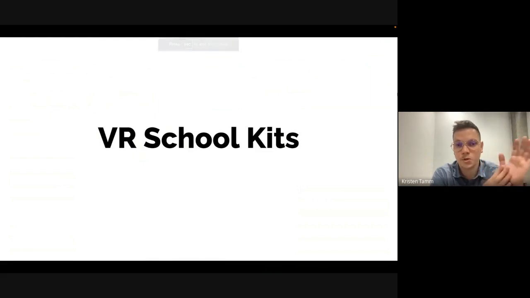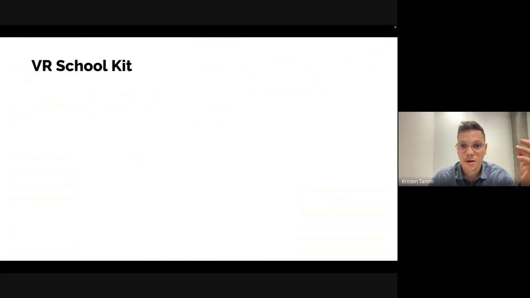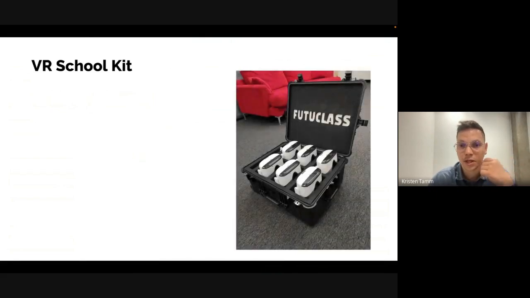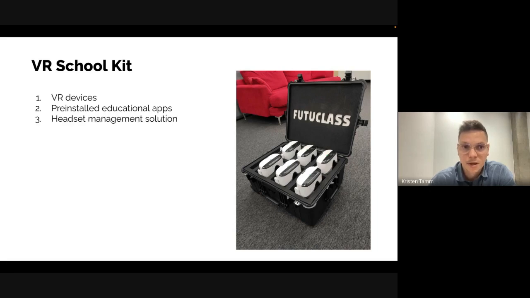So we talked about the use cases of VR, and where to look for those educational apps. How schools usually start using VR is that they either buy school kits from some company, or they buy headsets separately from their local electronics store. Usually with those school kits, there are VR devices, pre-installed educational apps, and some kind of headset management solution.